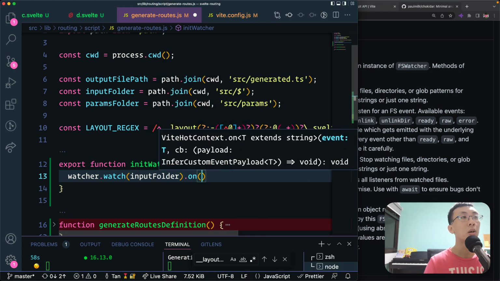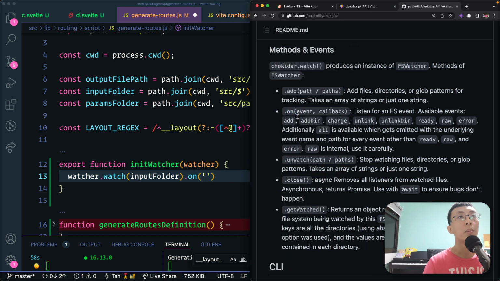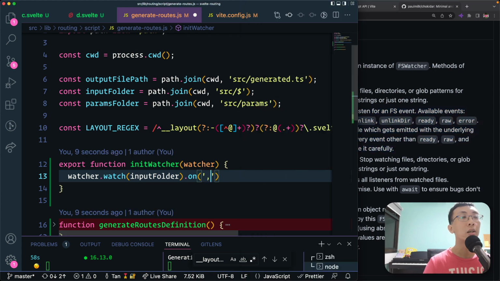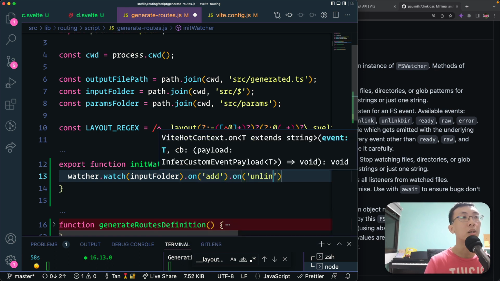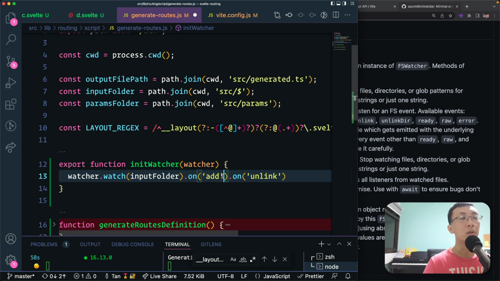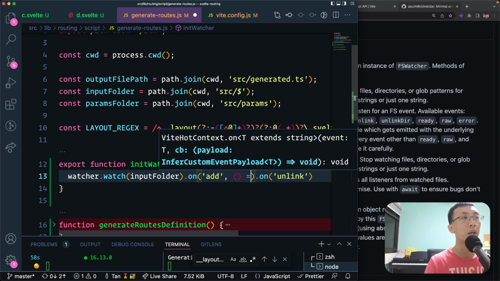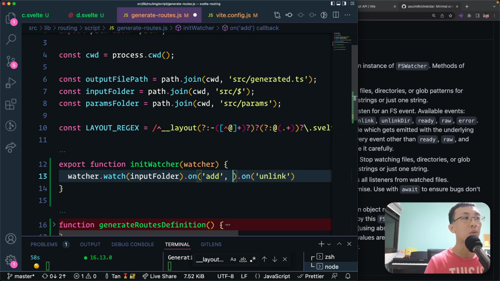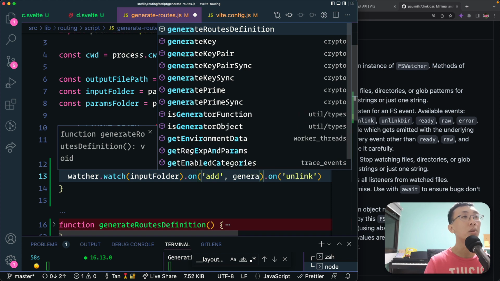So the first one is the, so we have all these different events, and I feel the one that we need is when we add a new file or we remove the file. So it's add, and of course later on we have the unlink to remove the file, because here we have to pass in the callback. So this callback is for us to call generate routes definition.